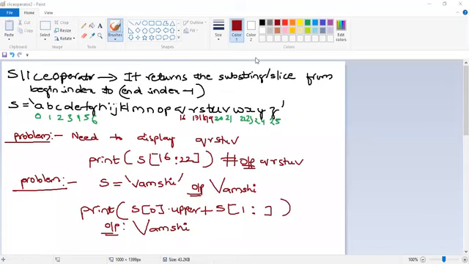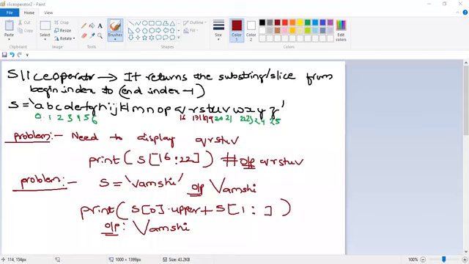Yes, sir. Okay. So the slice operator always returns what? A substring. Slice is nothing but a part of the string. It returns the substring or slice from the beginning index to end index minus one. The begin index and end index have to be specified by the programmer. Let us suppose you consider a string like this: s equal to A to Z. If you consider the positive indexes for a string, it always starts from 0.